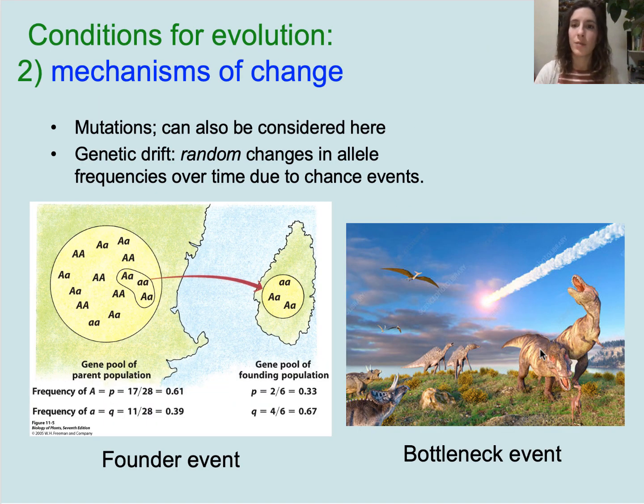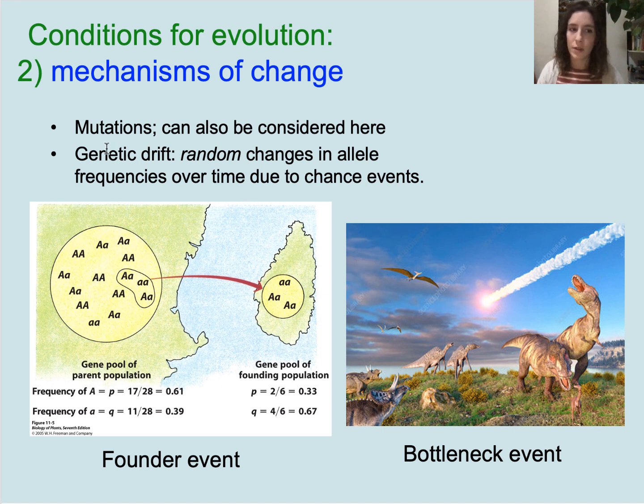So yeah, now that we've been talking about variability quite a bit, now let's talk about what acts on variability. Let's talk about mechanisms of change. We're going to be obsessing over natural selection all semester long, and on the next slide. But there are other ways that a population can change over time. There's another way that a population's allele frequencies can change over time. And this is genetic drift.